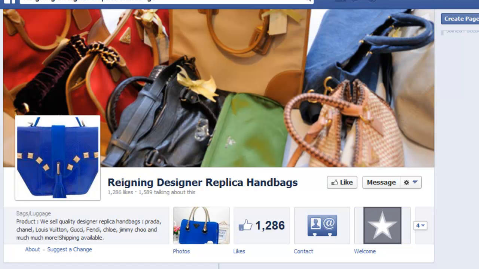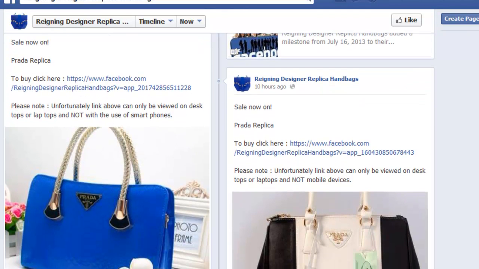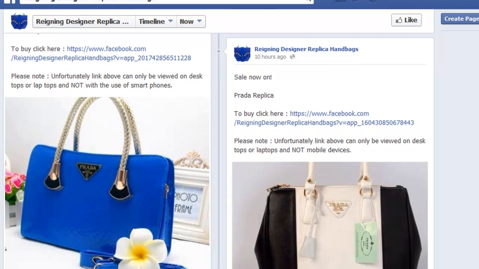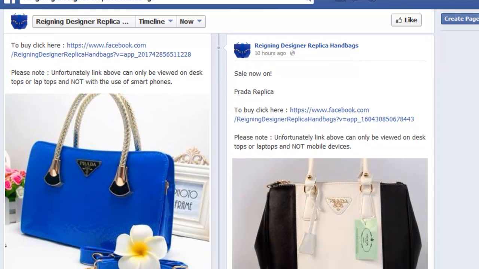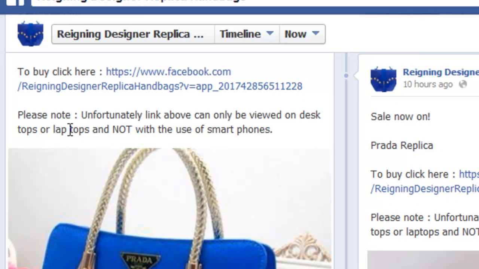Now what had actually been brought to my attention was from a client of mine who is selling some wonderful looking designer replica handbags, and I had actually used that in some of my case studies previously. But the reason for this is that I actually saw here, unfortunately, a note that the link above can only be viewed on desktops or laptops and not with use of smartphones.